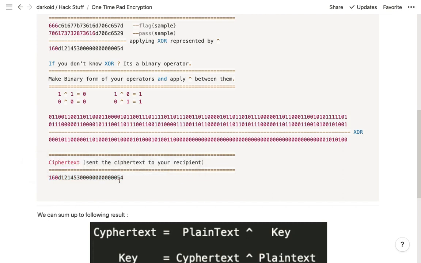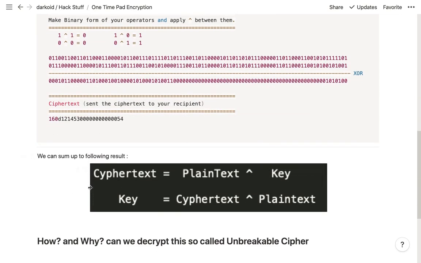I will show you how the CTF N1TP usually works. We can sum up the result in the following form: ciphertext is equal to plaintext XOR key. Key is the XOR operator applied between ciphertext and plaintext.